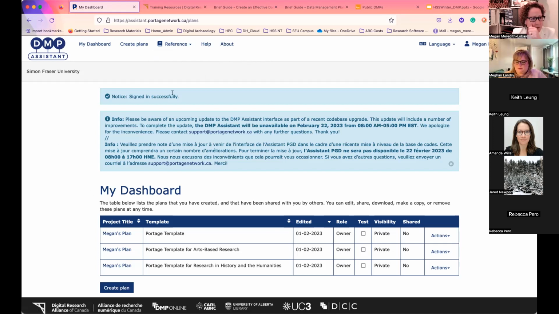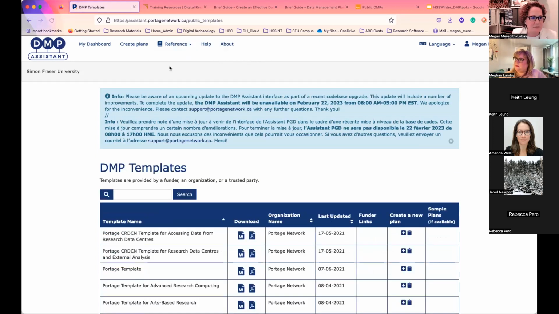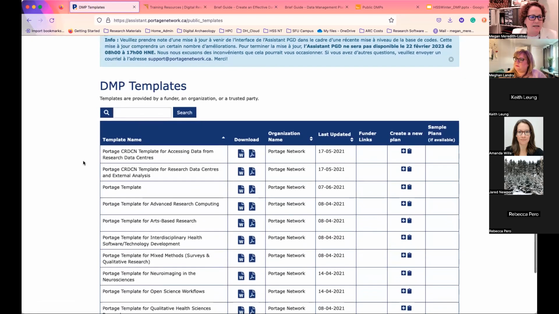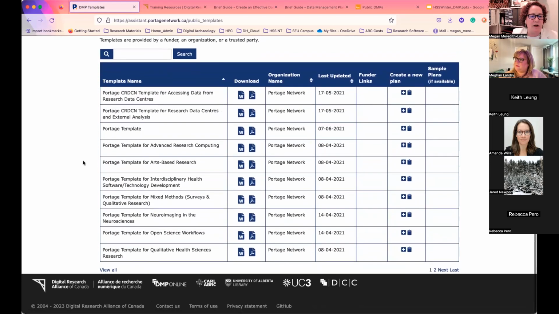So for references, we looked at a bit of the public DMPs, but now I want to go down and look at DMP templates. These are templates that were either created by something like the Alliance or the Portage Network, which is now the RDM part of the Alliance, and they're created by trusted organizations with a huge discipline scope to really help researchers get started.